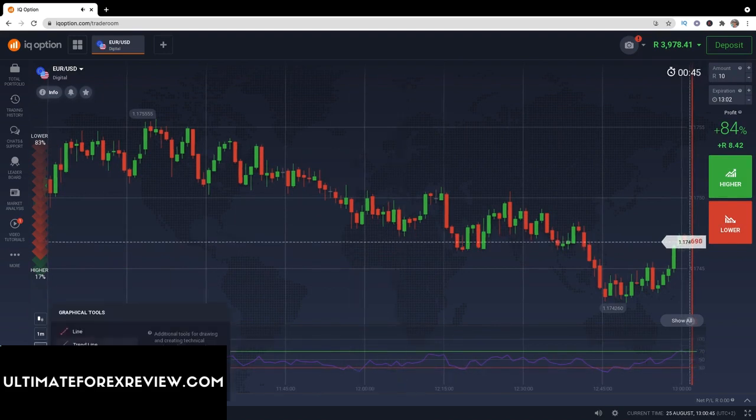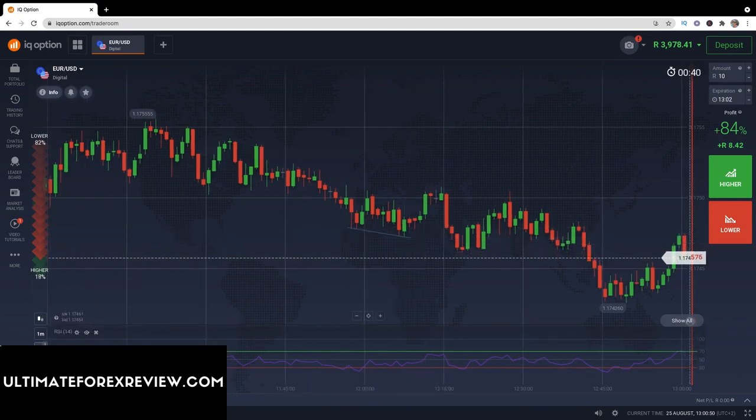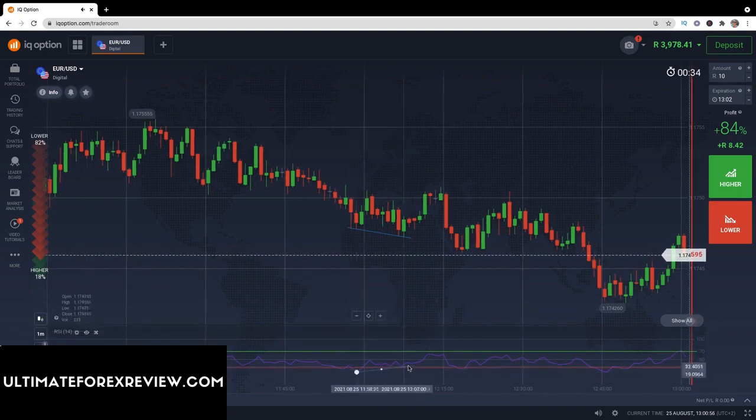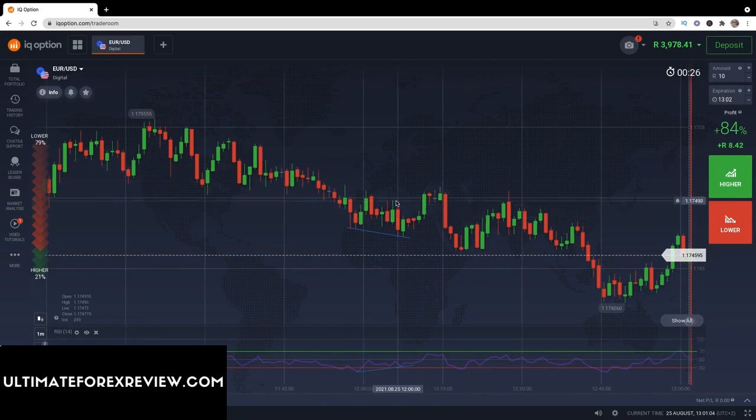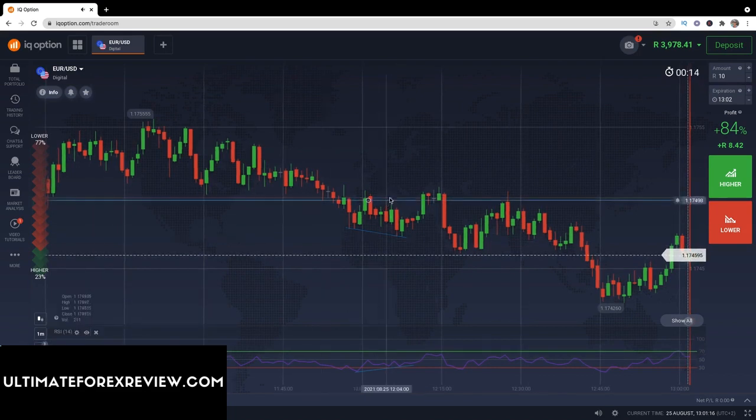Let me just draw on with the graphic tools to make it easier to see. We have a low and a lower low, and then we have a low and a higher low, creating a contradiction of our indicators. So what we want to see next is a break and retest of our previous level of resistance, which will then turn to support once we have broken. So we will have placed our horizontal line on these wicks. That is our previous level of resistance once we had spotted our divergence right over here.